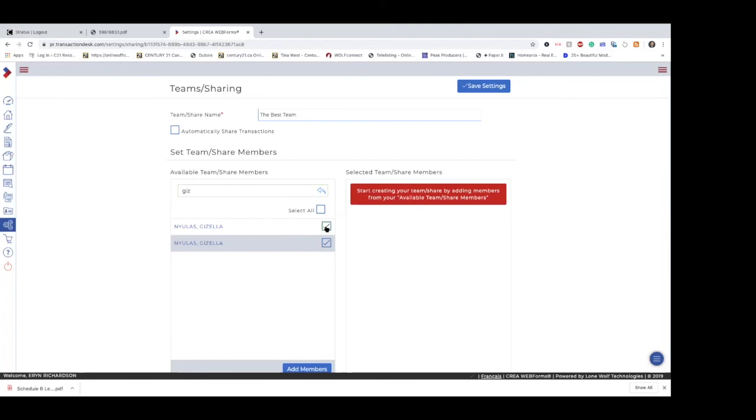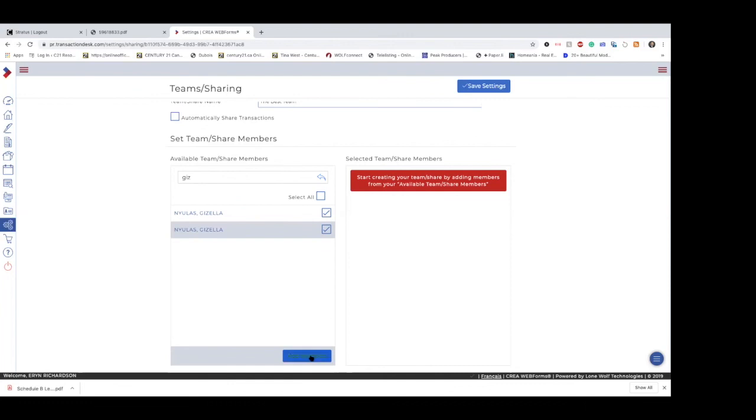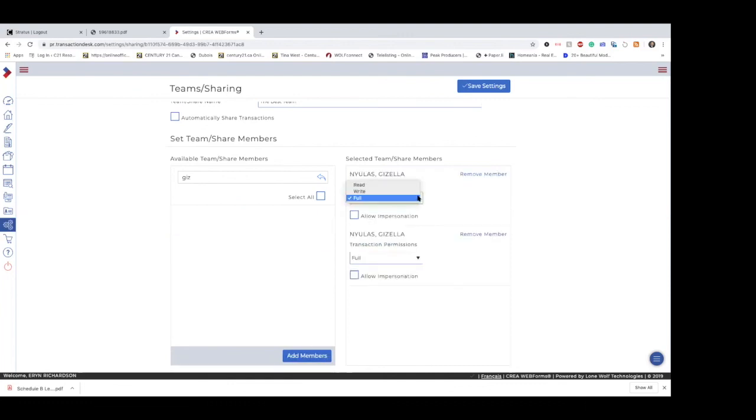Okay. Now she's got two profiles. Everybody has two. One's going to be transaction, one's going to be Korea, one's going to be the web forms, and one's going to be Treb. And unfortunately, I can't really tell the difference. I think if you click, no, you can't tell the difference. So just share it with both. So both Treb and Korea, and then you would add the members to your team and then give them permissions. So they can either read everything, they can write everything, or give them full permissions, or even allow them to impersonate you. So this is great for assistants, for example, if you have an assistant or a team member that's doing your offers for you, et cetera, right? There's lots of different abilities there for team members. So you can remove the member.